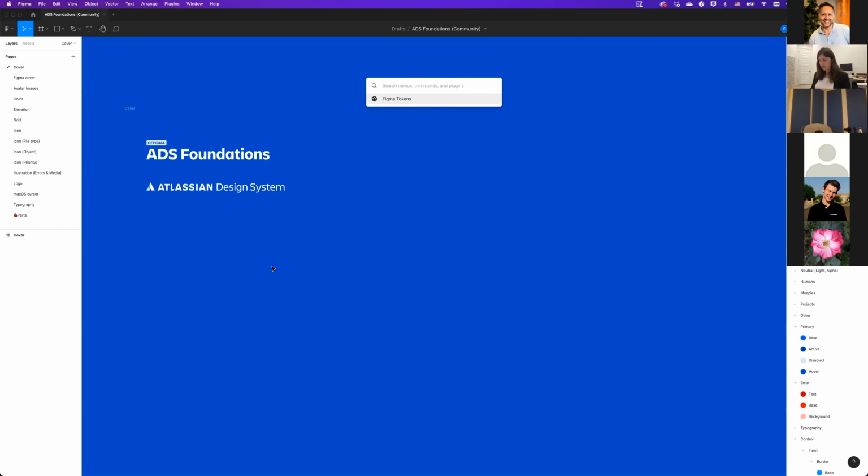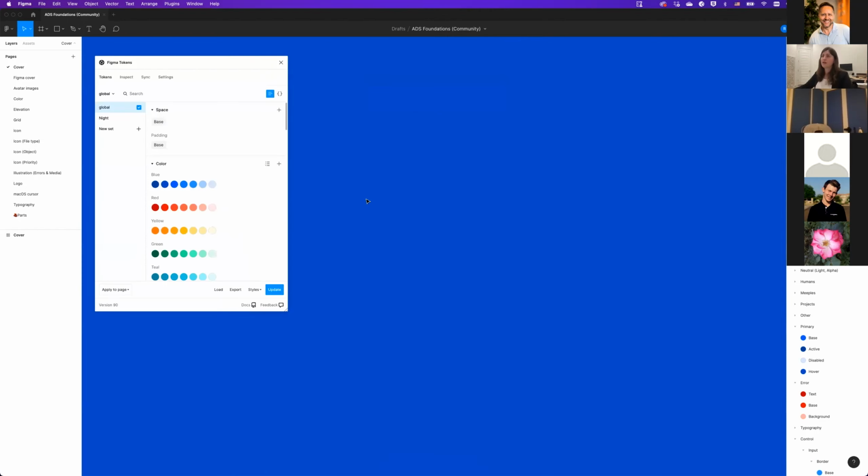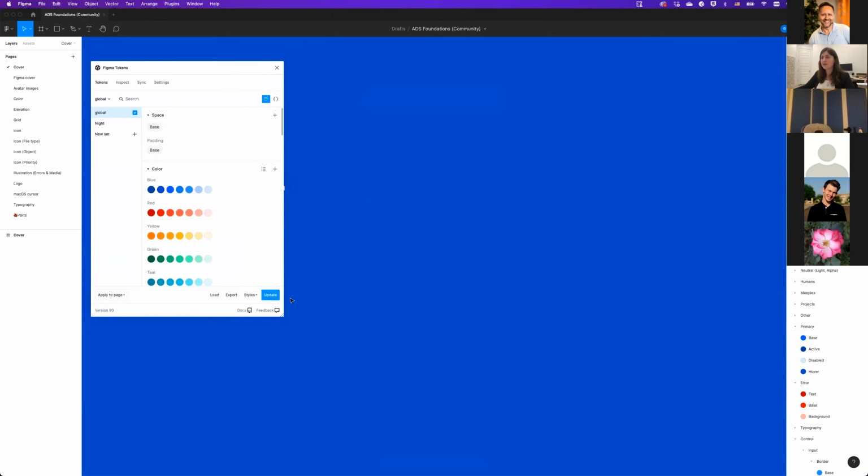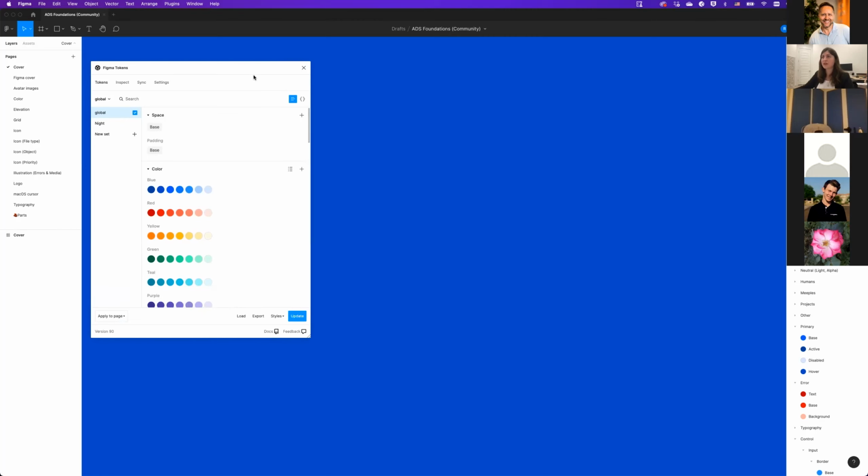I'm using a plugin called Figma Tokens. Really cool plugin. There's actually a Slack community out there with the developer who's actively developing and adding new features. There's new features like every other week. It keeps getting better and better. A whole bunch of cool stuff in this little thing.